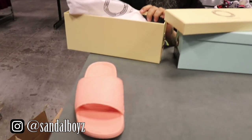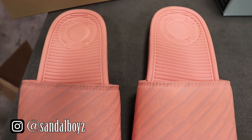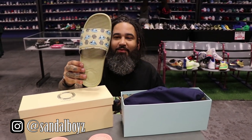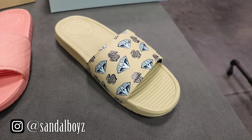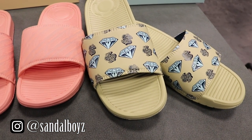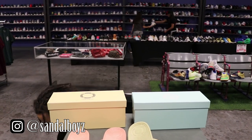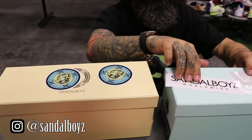Check these out — boom! The colors are definitely my steez. And then this one is crazy — he did a collab with BBC! Franny, I'm so proud of you and what you guys are doing. You got to do a collab with BBC — that's so wild. I'm definitely going to rock these, maybe on one of my trips soon. Might be a little easier to travel in slides. The dust bags are a really nice touch — it's got the Sandal Boys and BBC logo infused in one. He also sent me some stickers that were really dope — these will definitely go on the 401K wall.